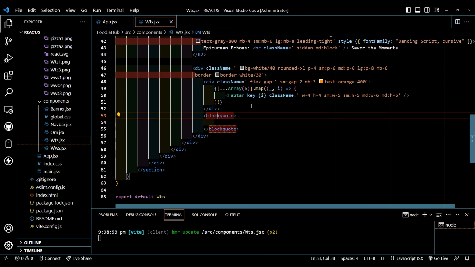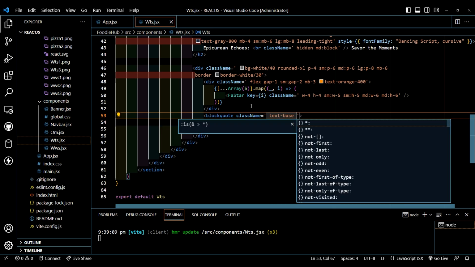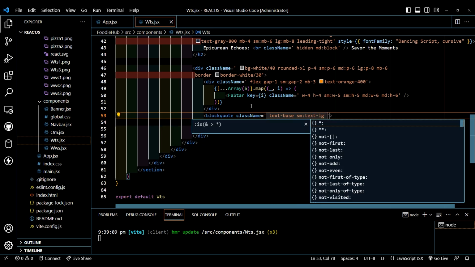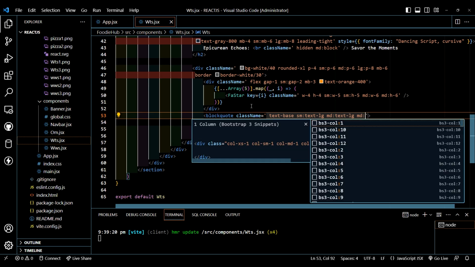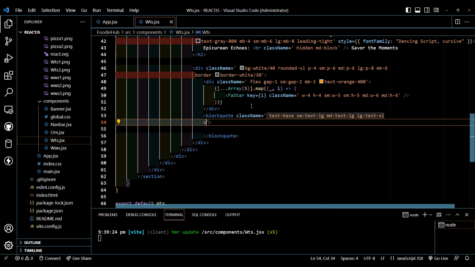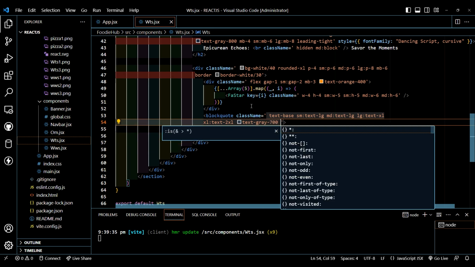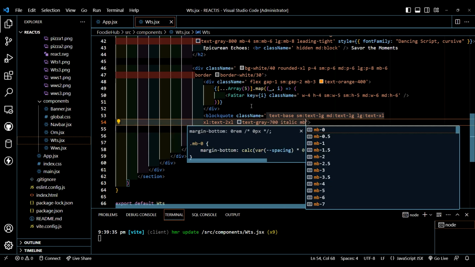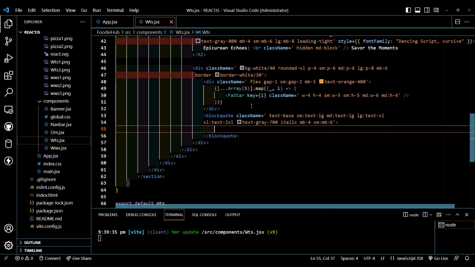Now let's create a blockquote. Let's give a class name. Text will be base. For smaller screen, text will be LG. For medium screen, text will be LG. For larger screen, text will be XL. For extra larger screen, text will be 2XL. Text gray 700. Italic. Margin bottom will be 4. Smaller screen, margin bottom will be 6.